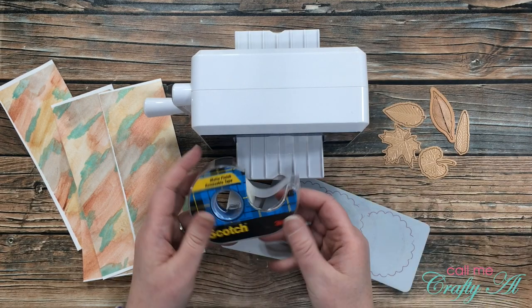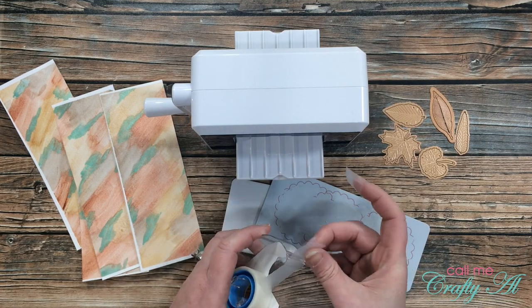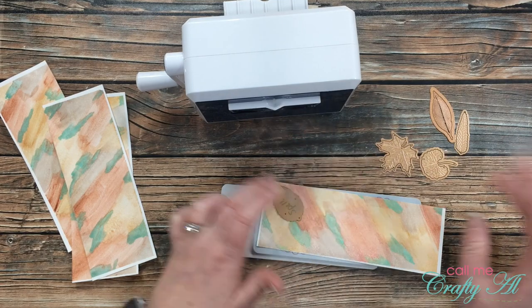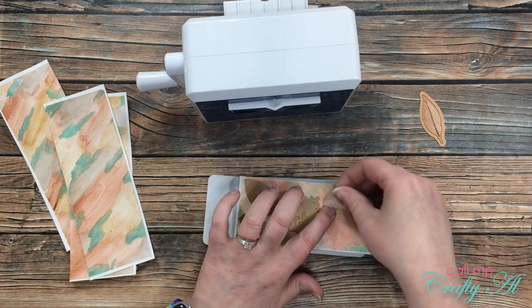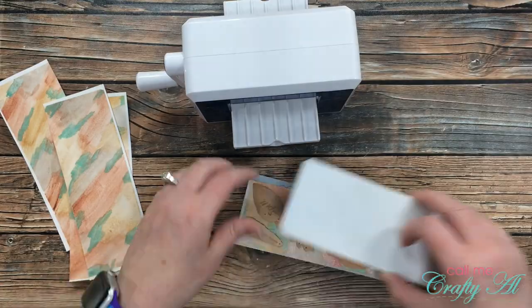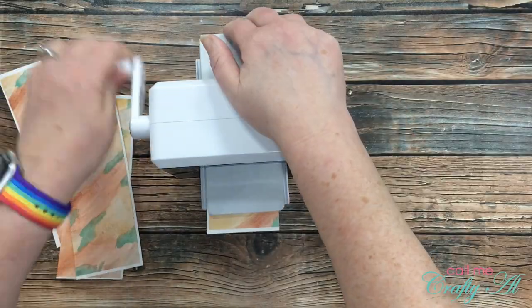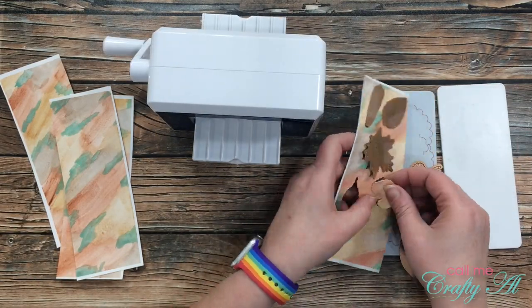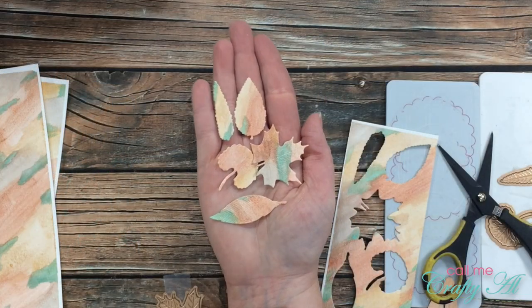For the die-cutting step, off-camera I pre-cut my painted pieces to two and a half inches wide to fit through my mini die cutter. Then I got out my Scotch blue removable tape — I grabbed four or five pieces to hold my dies in place while I run them through the die cutter. This tape is awesome: it can be used over and over again, and when you peel it up it does not remove any paint or pattern paper. I ended up running the dies back and forth about three times — forward, backward, forward — because there were quite a few dies on that sheet and I wanted everything cut nicely. I just continued die-cutting until I used up all of those painted pieces.